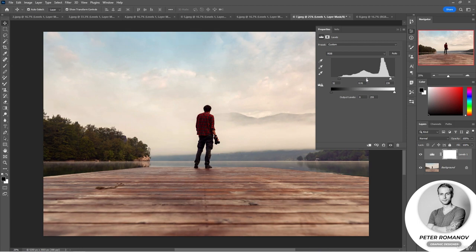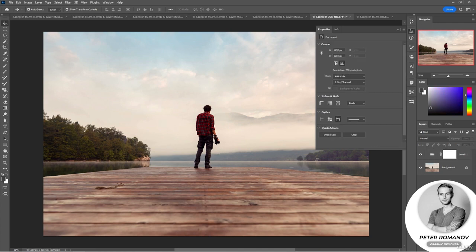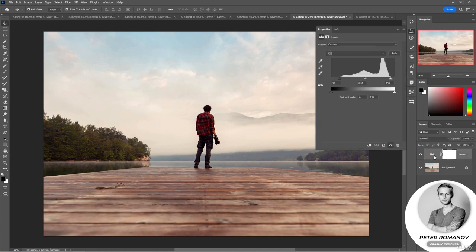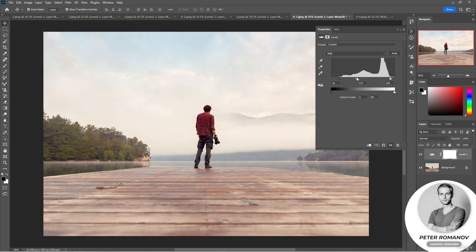We can move the middle slider, which is responsible for the gray color, a little to the right, and the image becomes, for example, more saturated and darker. Or we can move it to the left and lighten it. Sometimes we need photos with this kind of correction too. Well, I prefer to make it brighter in this case.